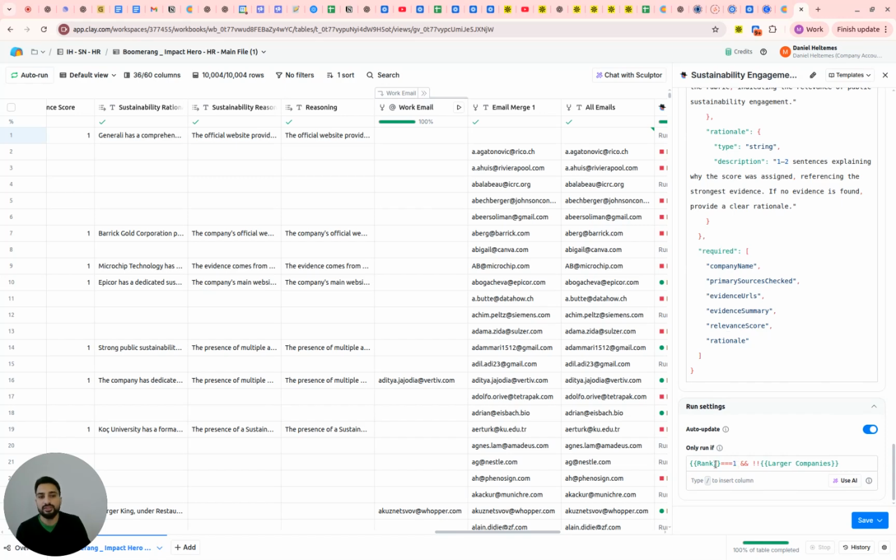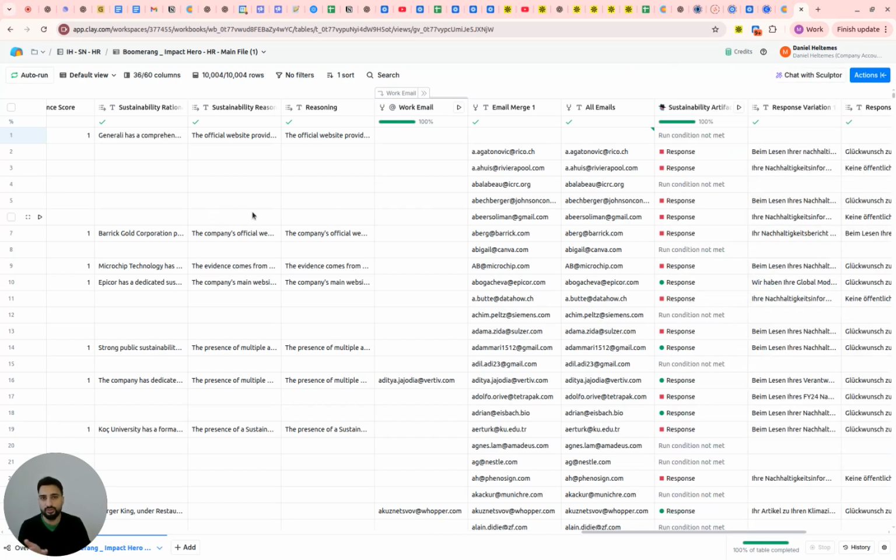Then there's one last thing, which we already discussed, which is formulas. We don't want to run, maybe for whatever reason, for each and every row. So always put a formula. Say, okay, just run for rows where this value is this and that value is that. That way you save your credits. So it's always a good practice to put a formula and run for the rows that you really need to, at the end of the day, write to those people, because each row is representing one prospect.